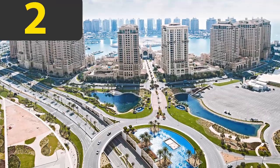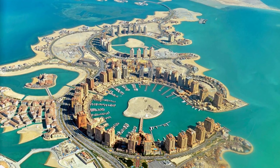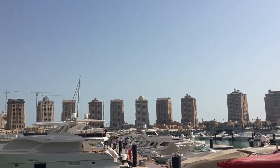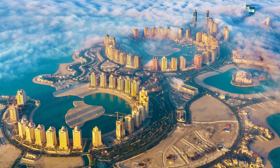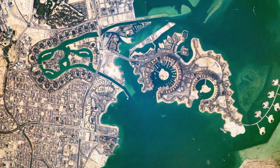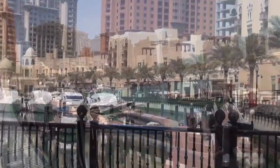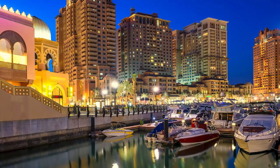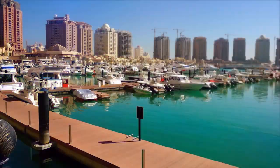Number two. The Pearl Island in Doha, Qatar, is a completely man-made island that spans an impressive two and a half square miles. The island was built by the United Development Company and design firm Callison. The Pearl is only 1,100 feet from the West Bay Lagoon area of Doha, making it easily accessible to people on the mainland. The island is loaded with high-end amenities, and people flock to it for five-star dining, high-end shopping, and entertainment. The initial construction cost a whopping two and a half billion dollars.